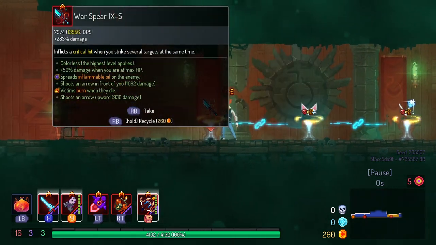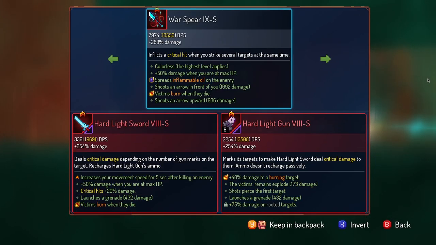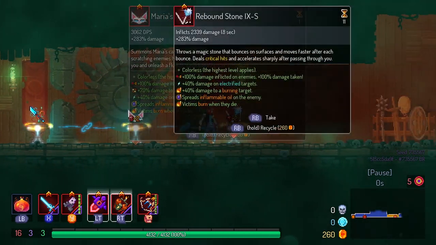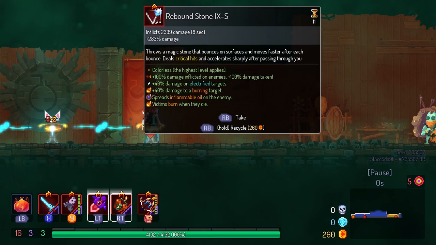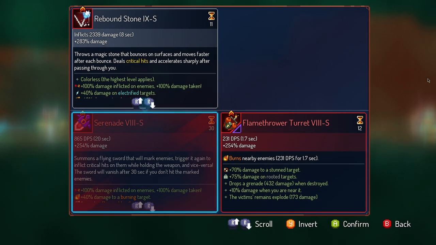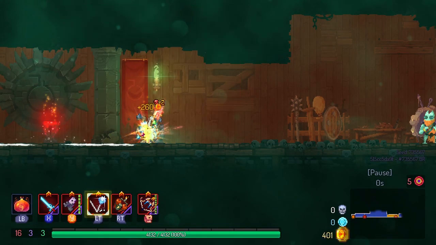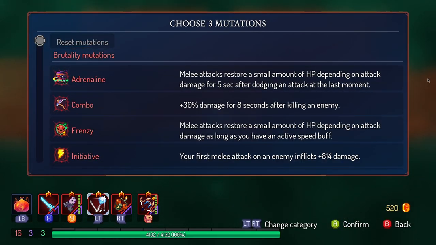Rebound stone, interesting. Double damage, war spear. Strike several targets at the same time. I mean, look at the damage comparison. Hard Light Sword does 3,000 on a non-crit. This does 7 on a non-crit. But let's give it a shot. Let's see if we can make it work. The stone is pretty funny. You know what? Get rid of Serenade. Take the stones, and then we'll upgrade them. Is that even gonna be any good? You know, it'll be funny. That's all I need.